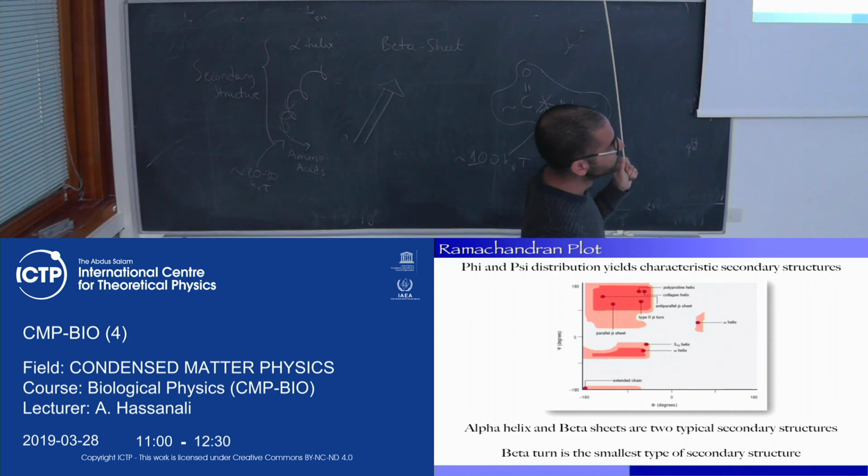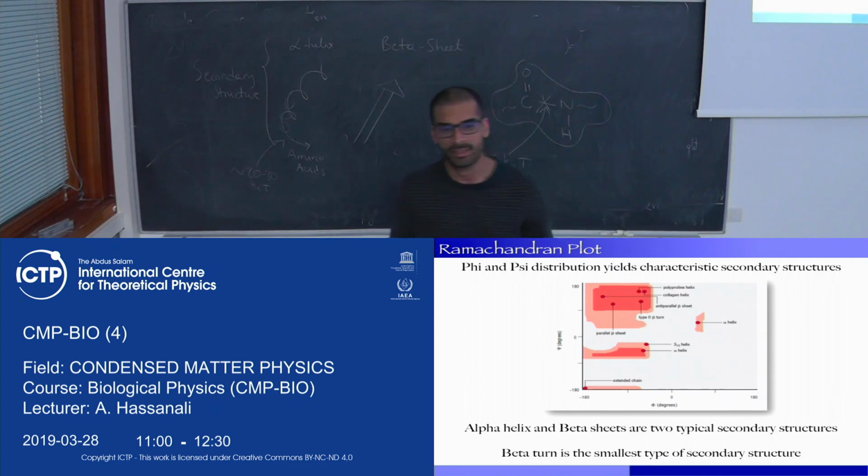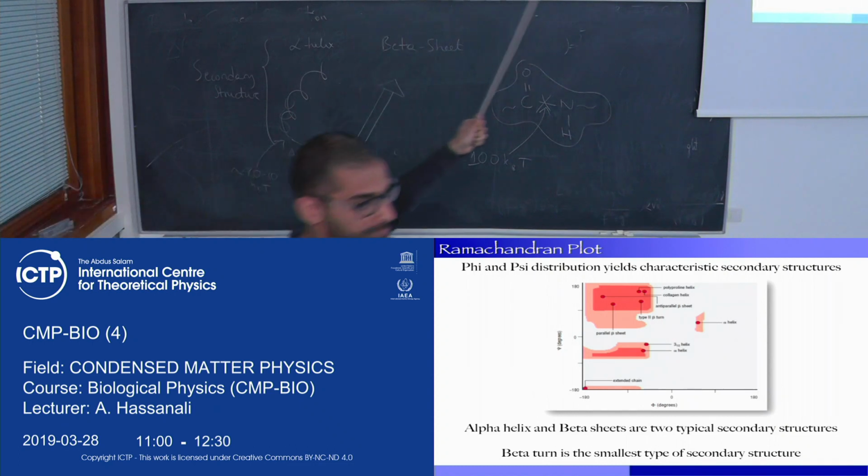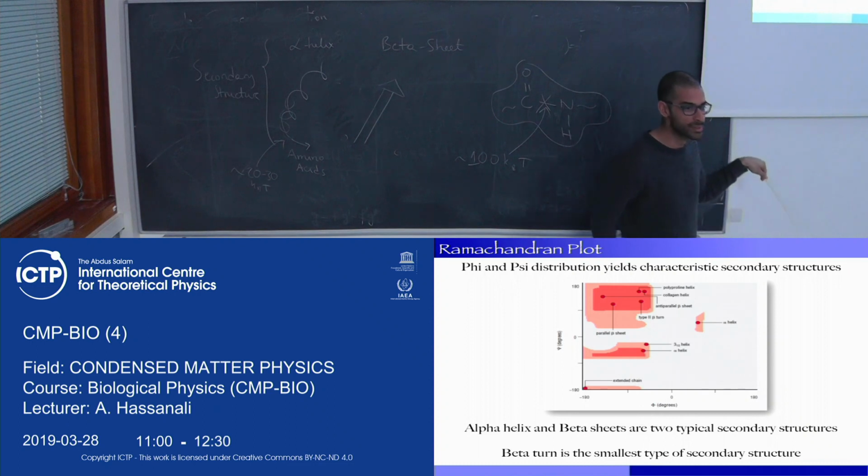If you look at this picture, what observation would you make, apart from the fact that there are two populations, or two peaks? What else is interesting about the plot? It's localized on one side. You don't have anything on this side. Well then the natural question is, why? Why are only certain phis and psis allowed?